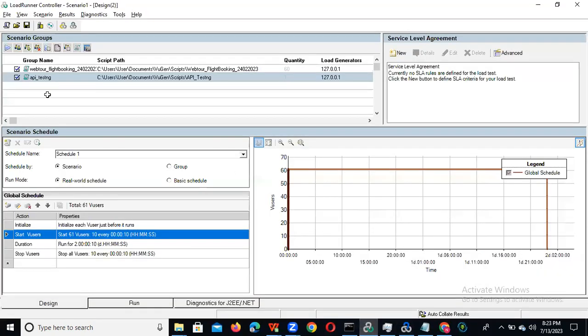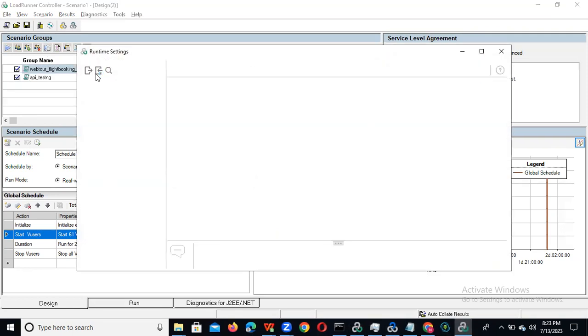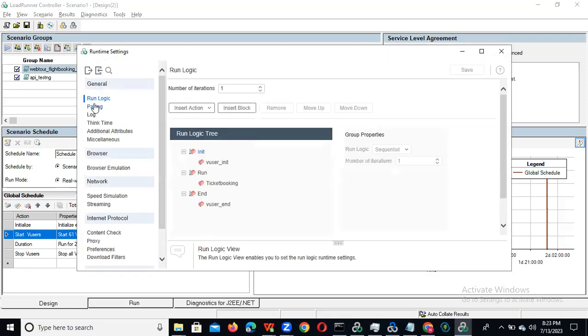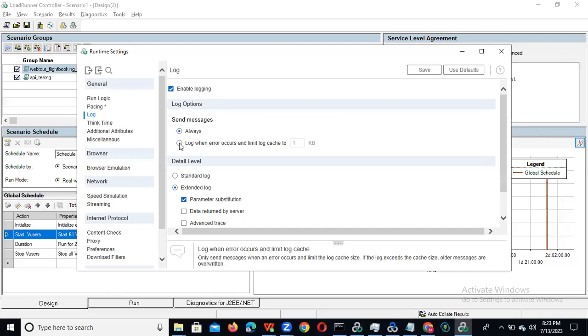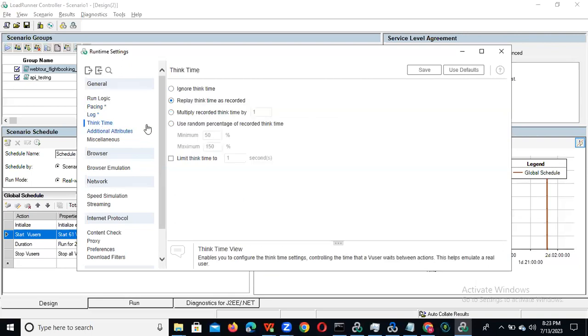Now go to the controller. You are designing this, right? Same way you need to design from here also, because each script you need to define for the different. So again you can click and design this also. You can observe there I given pacing. You can observe here it is not there, because you need to design from here also as two pacing and check from the logs.